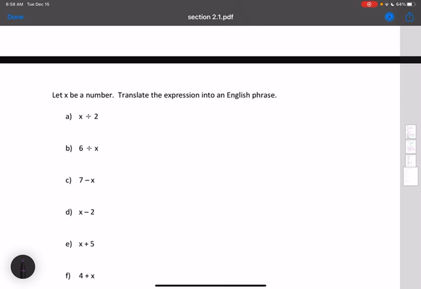So now we have this X divided by 2. There's lots of different ways to write this out. I typically just go with the fewest amount of words because I don't really want to write a lot. Okay, so I see that X, and when I see that X, I'm just going to write the number.